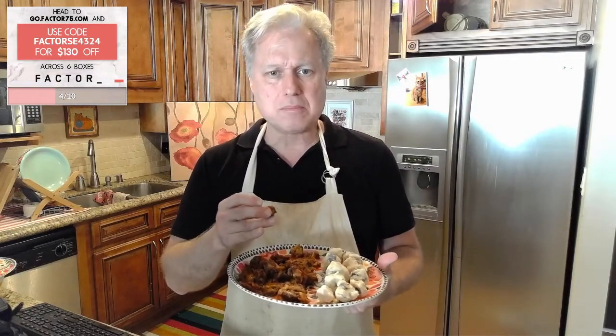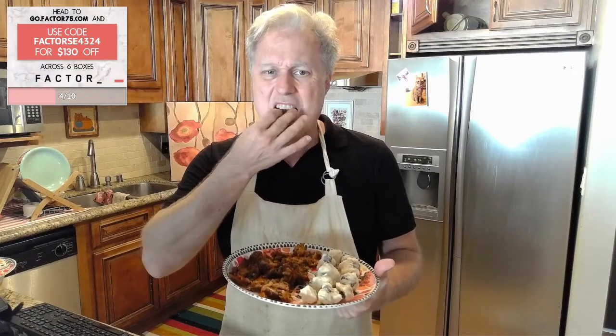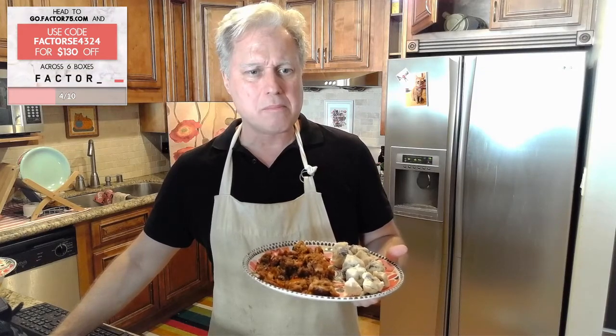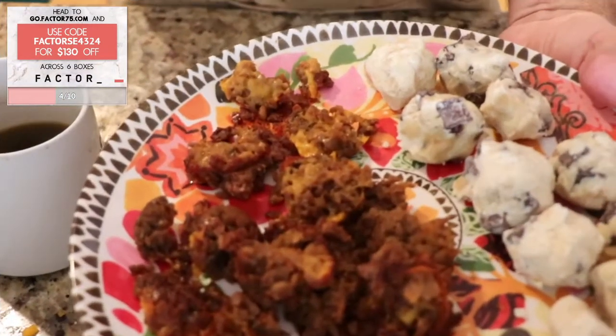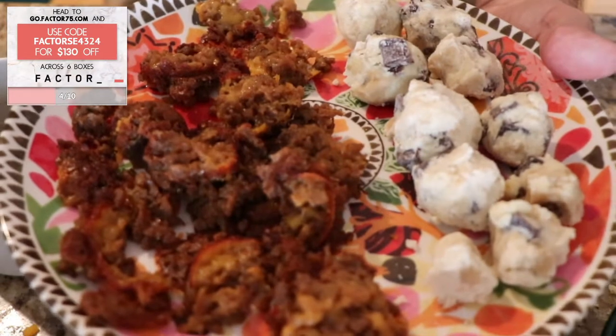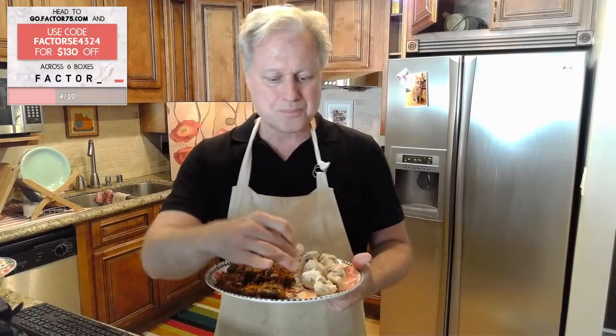Well, it's a lot of butter. A lot of butter has been a kind of a big theme today. And when you get to a certain age, you're not really supposed to eat this much butter. This is basically just a butter situation here. As you can see, we used a stick of butter and then they asked us to put more. But alright, I'm going to try some of the cookie dough.